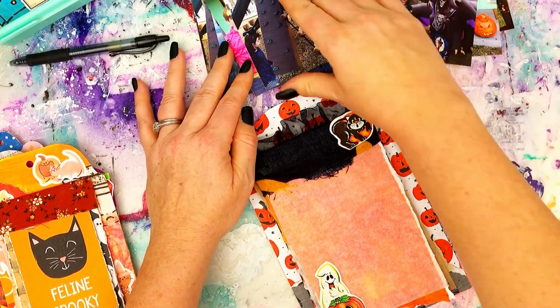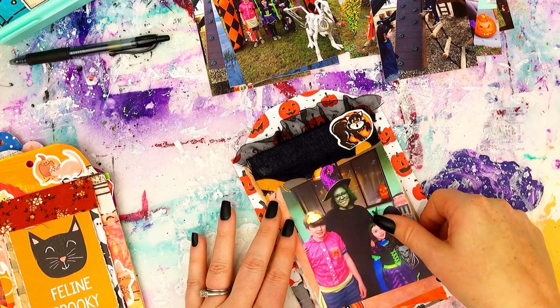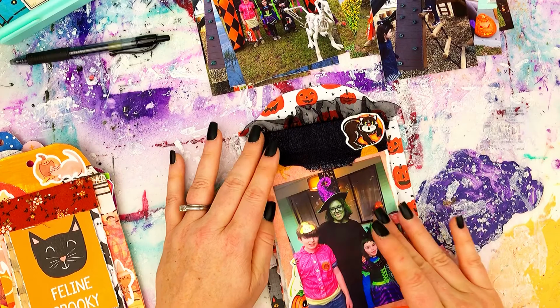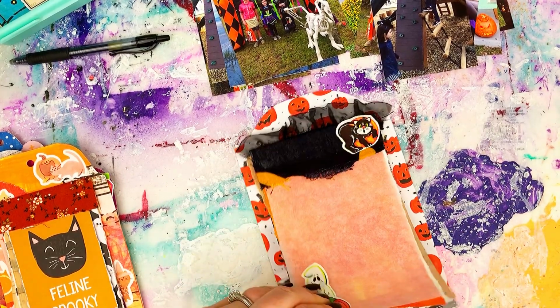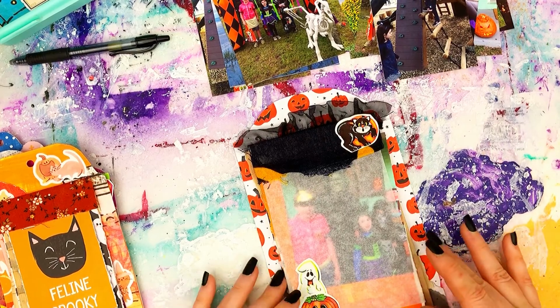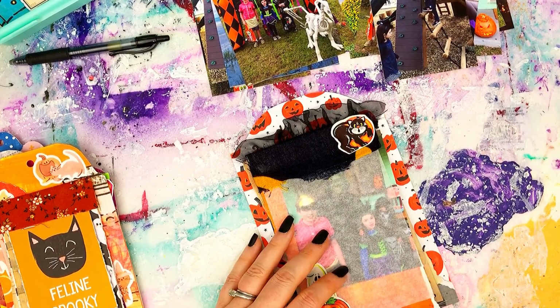So now I'm just going to see what I'm going to do. I think on this one I begin to put in some pictures of my kids, but what I do is I work on multiple magic boards because I want to allow for drying time in between, so it's really fun to just keep going back and forth and collaging and decorating. So just sit back and relax, and I hope you enjoy it.